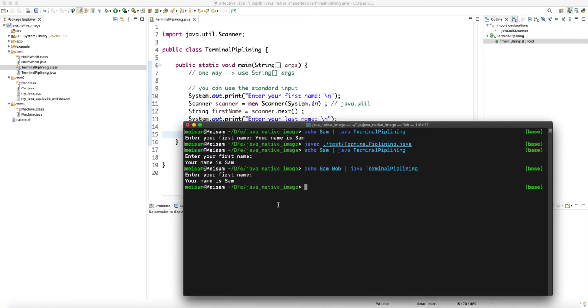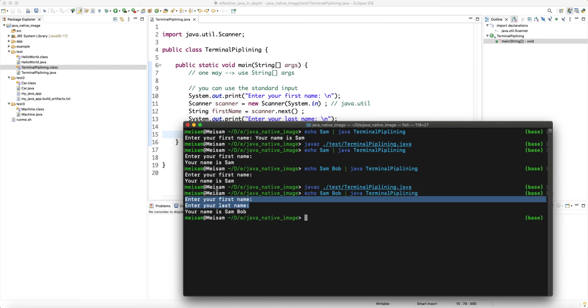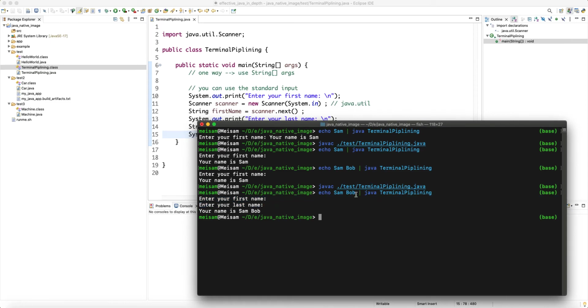Then we compile and run. Now you see it doesn't wait for you to enter anything, because it already has a character stream in the pipelining. So the input of the JVM is already being fed some characters. And then it says your name is Sam Bob, right? First name, last name. So it reads the output of this, and works fine.